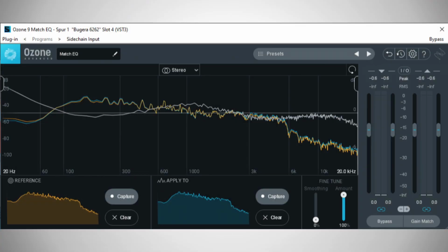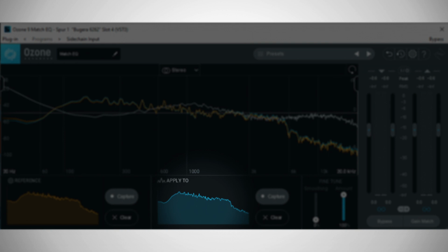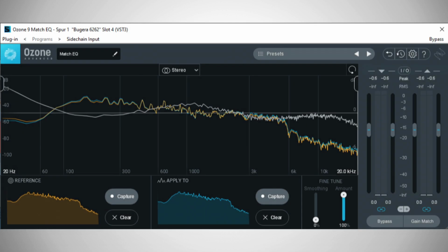Let me show you the result. And before you ask, I was using, of course, the lead channels of both amps, and every knob was at 12 o'clock, so you have the very basic setting of these guitar amps. The gain was tweaked so they are on the same gain level, okay? And this is how it looks. At the bottom you can see 2 different frequency responses. The left one, the orange one, is from the Peavey Invective, and the blue one is the exact same guitar signal and riff through the Bugera 6262. What this Match EQ does is compare your second signal, the blue one, and try to change it to sound exactly like the first one.